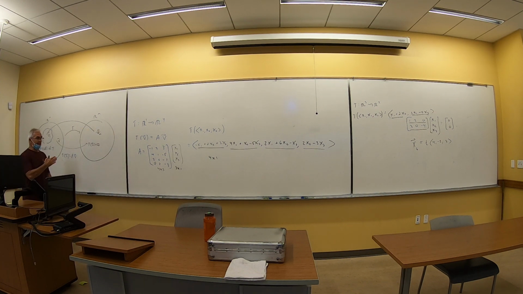If I have a matrix for the transformation, when it's vectors to vectors, there's always a matrix and it's always easy to find. The null space of the matrix is the kernel of the transformation. They're the same set. I use different languages because I'm talking about one, I'm directly talking about a matrix.